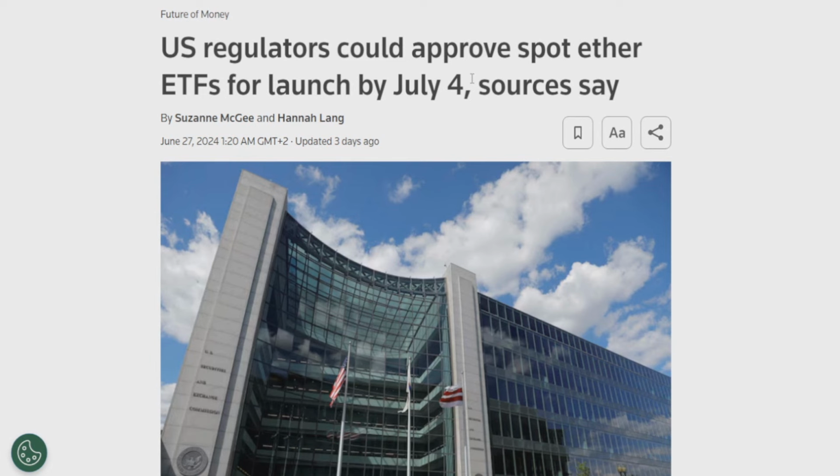And once it actually gets approved, Ethereum, like many people know, is actually the sender of altcoins. When Ethereum goes higher against Bitcoin, we usually get an altcoin season after that. So right now we're in a dip, but I really expect that the Ether ETF is going to turn everything around and start really big pumps for alt season. And even in the past, in 2020, with the previous Bitcoin halving, we saw an altcoin summer. So if history repeats, the Ethereum ETF could be the trigger for a major altcoin season.